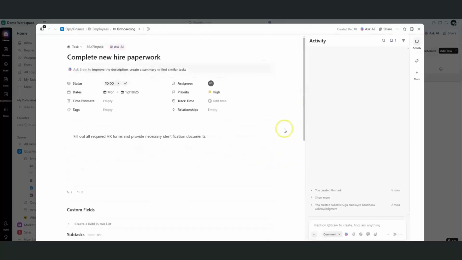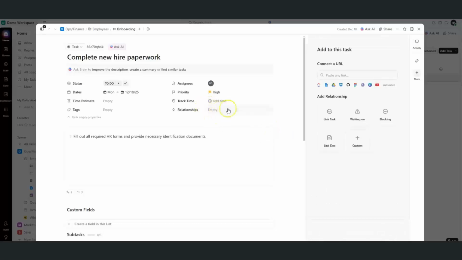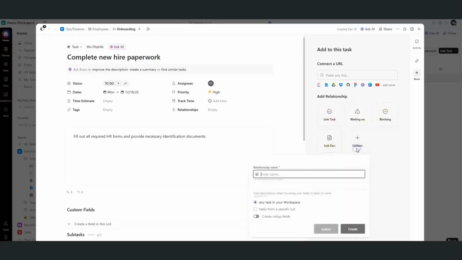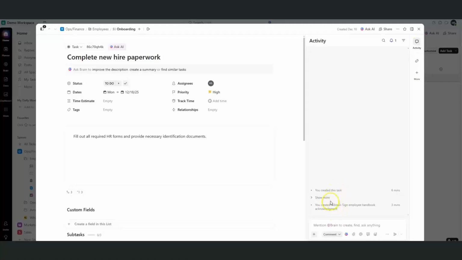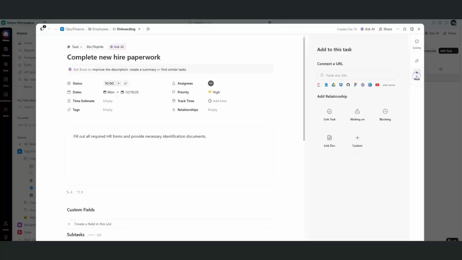Now, if you scroll up, here is the relationships field, and it is here where you can provide links, or you can set up the dependencies, whether this task is depending on some other tasks. You can link documents as well, and you can create custom relationships here where you can bring in data from the other lists and create roll-up fields as well. Activity actually shows you what's going on, what you have been doing on that particular task. This again moves you to the links, a shortcut for that, the same as the relationships.